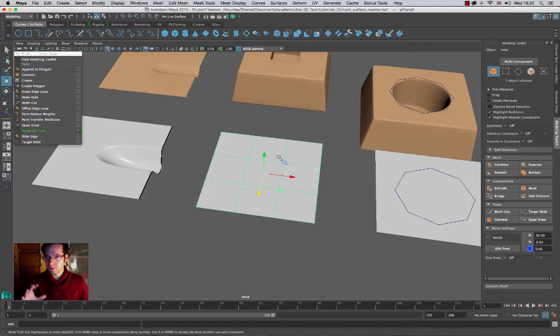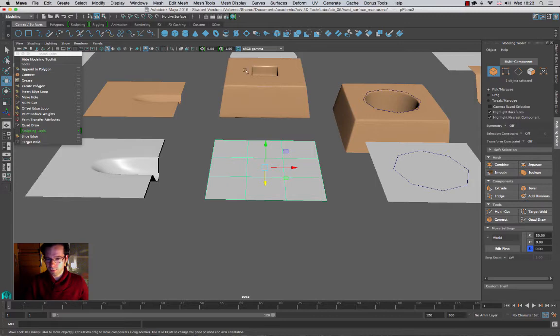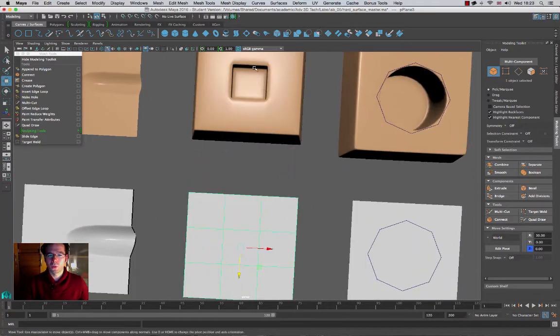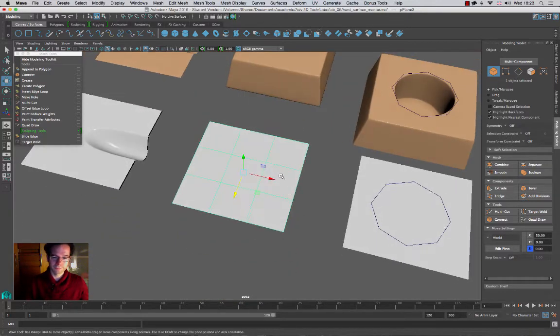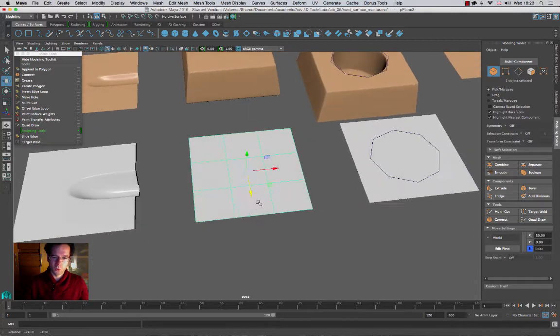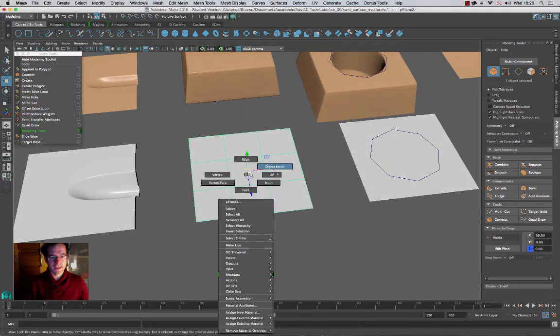So I'm going to grab this box over here, this plane over here, and I'm going to turn it into this box with rounded corners over there, and importantly, with a little square cutout in the middle, like that. How am I going to do this? Well, first of all, I need to make, again, the appropriate selection.